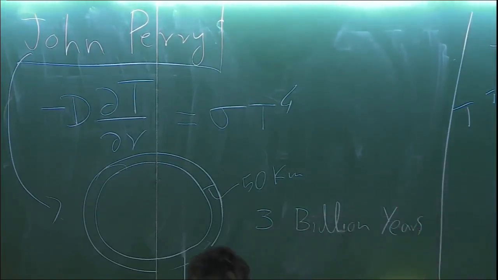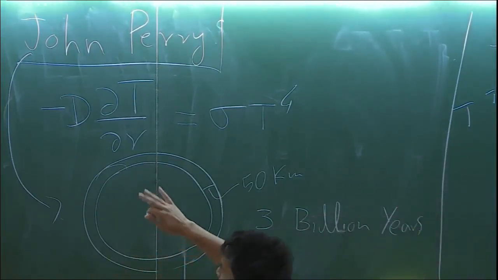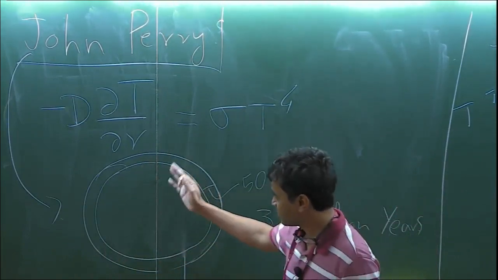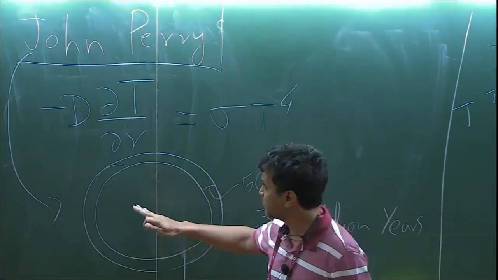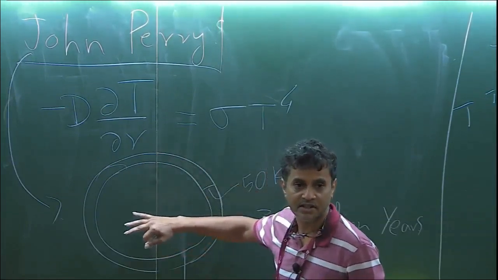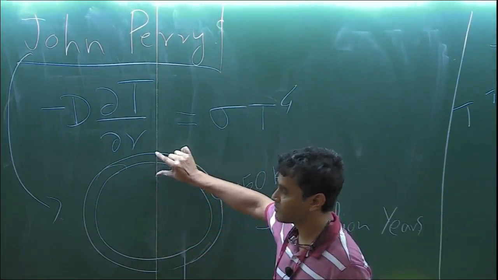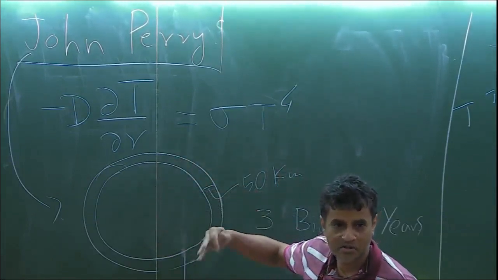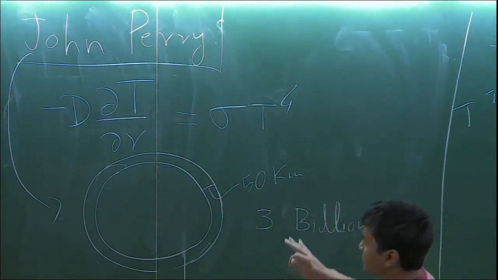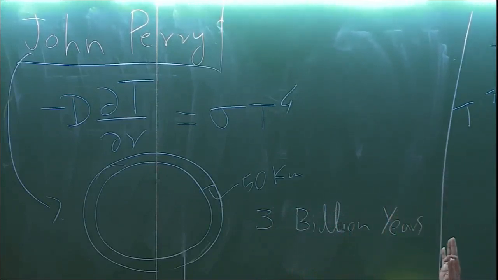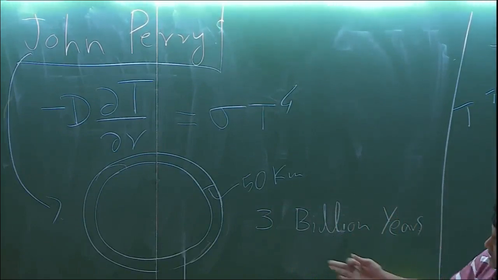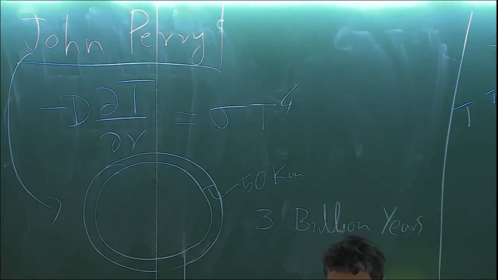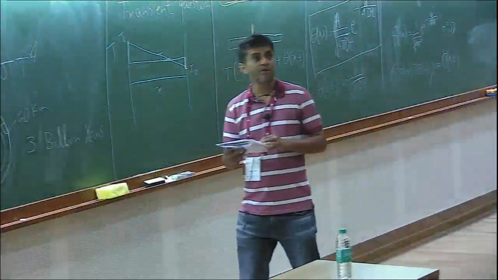Now you can ask what happens if you really do it properly. Of course we now know a lot about the Earth and what is inside, but we don't know exactly how this entire process happened. Slowly it was solidifying and growing, and you have to put in a lot more details. But anyway, the main point is that it gives you some idea. It's not at least a trillion years, right? It's 3 billion years, or 100 million years. So this was a nice use of simple laws.